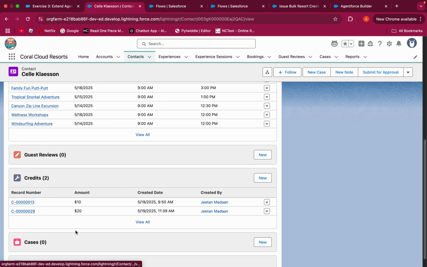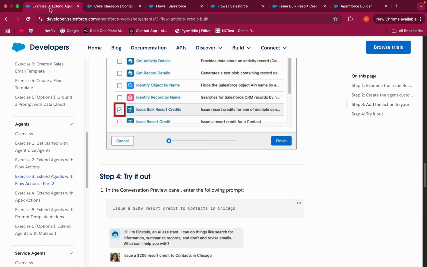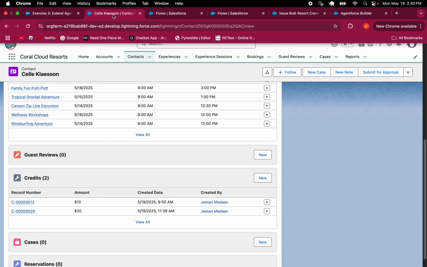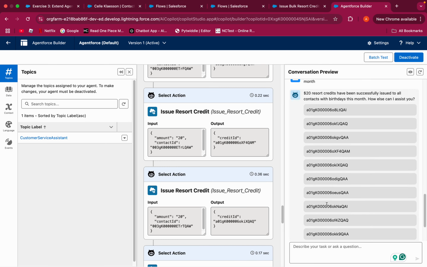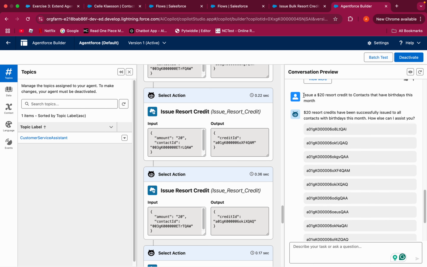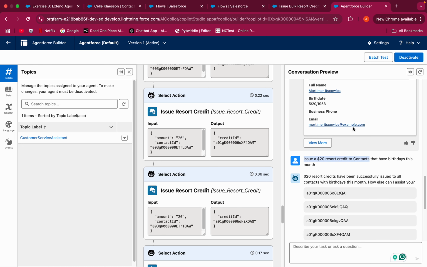It did issue the credit, but I guess somewhere we have to figure out, if I change the instruction somehow, probably, we have to test this a little more.